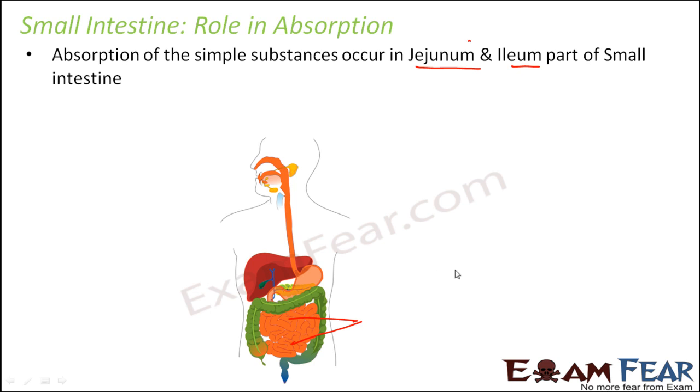Why? Now, let me give you an example. Let us suppose you are given this much space and a thread, and you have to arrange that thread in this area. One option is that you keep the thread straight inside this area. So how much length of the thread will you be able to accommodate in this space? Let us suppose you are able to accommodate 1 meter of thread.